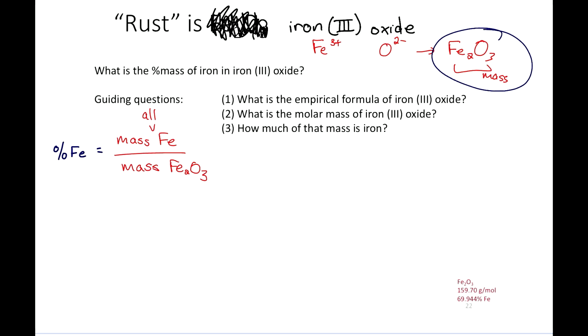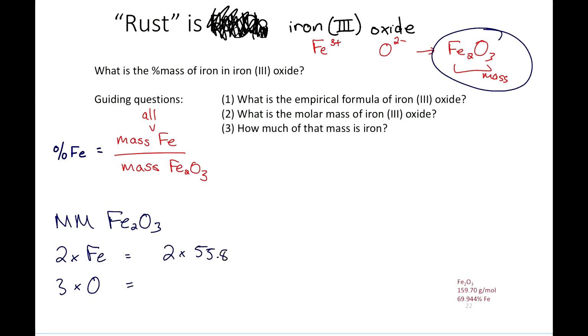So I'm going to calculate the entire molar mass of iron(III) oxide. I will take inventory. I notice that there are 2 irons and 3 oxygens. And so 2 times what is iron? 55.85. I'll work in grams per mole. You can do AMU as well. It doesn't really matter. And then there are 3 oxygens, so that is 3 times 16.00. All right, and we'll add those 2 things up.